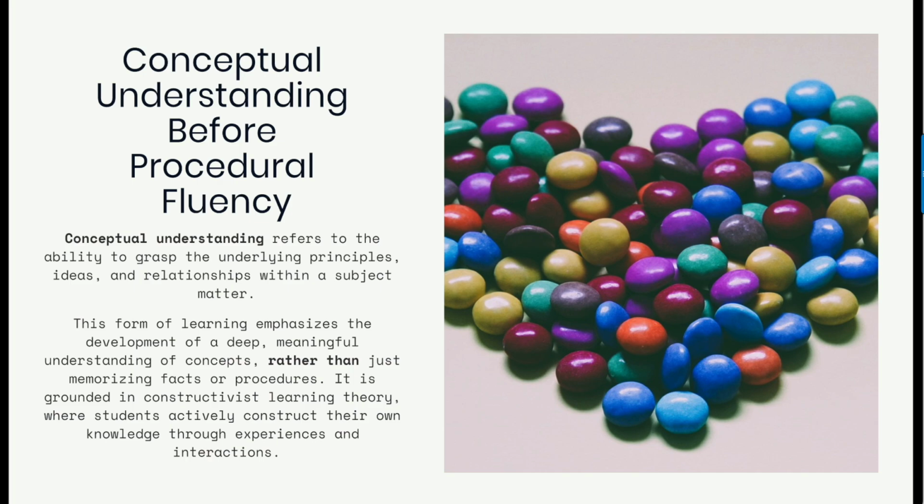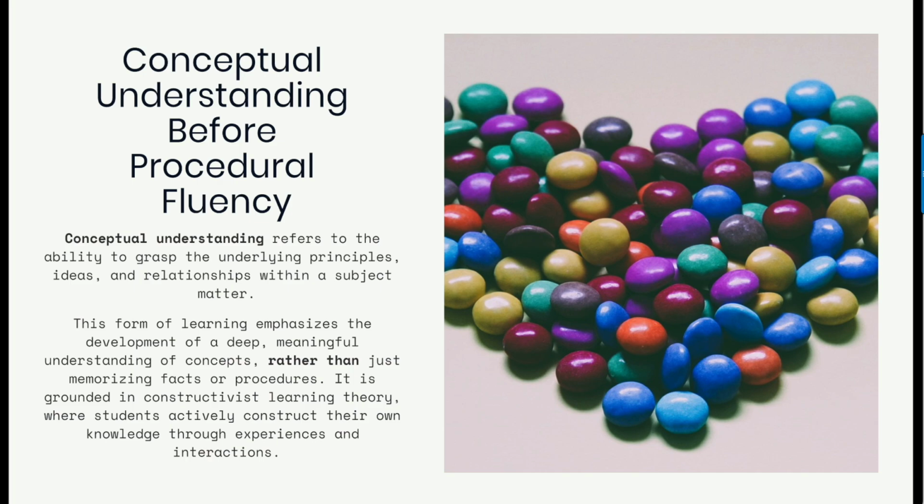When we emphasize conceptual understanding before procedural fluency, what we're really doing is tapping into the constructivist theory of learning that we've talked about in a couple of our meetings. The constructivist theory was influenced heavily by Piaget, and it really suggests that students construct their understanding through hands-on experiences and reflections on those experiences. So they're basically building the scaffolding that goes into their mind as they're experiencing something.